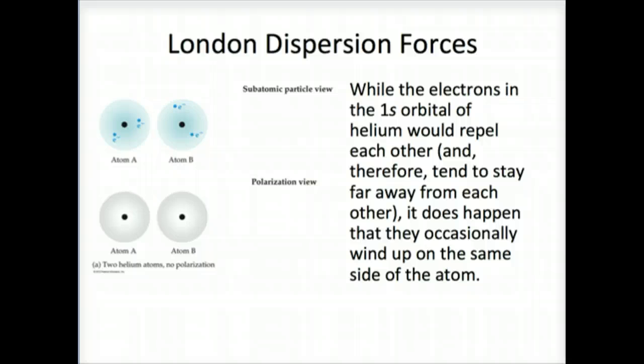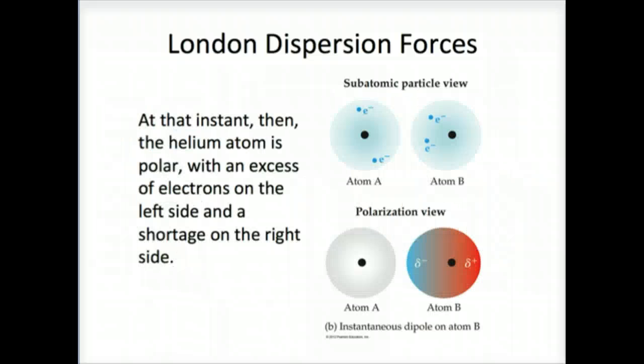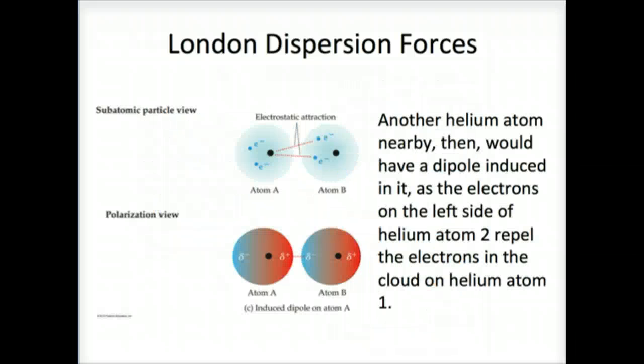When you look at London dispersion, as we go through the next few slides, this is in essence an explanation for figure 11.4. Ultimately, what is going on is we know that electrons are always moving. Because electrons are always moving, they have a tendency to repel each other, yes, but every now and then, because they're moving, they end up on one side. It's sort of like that freak thing when all of the planets line up in their orbits around the sun. When this happens, what's really cool about it is we see this induced dipole.